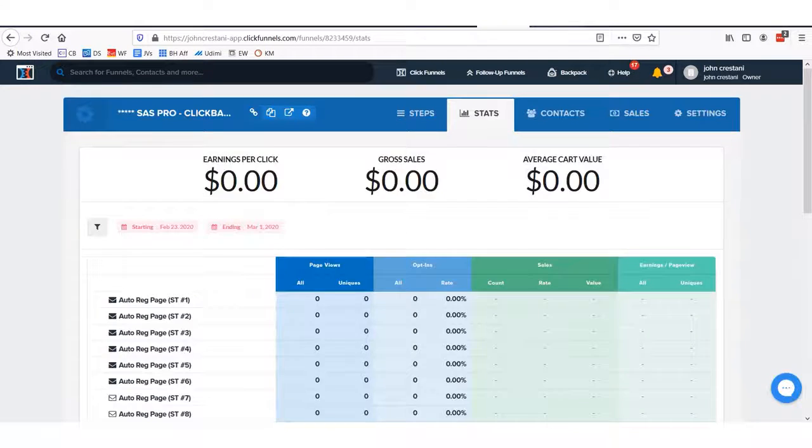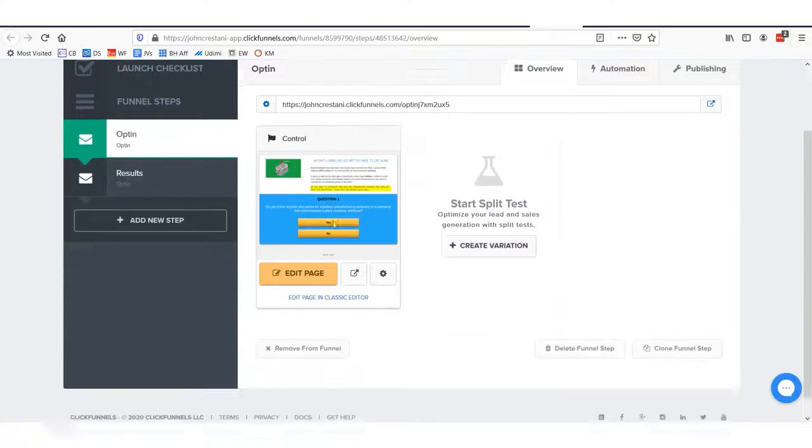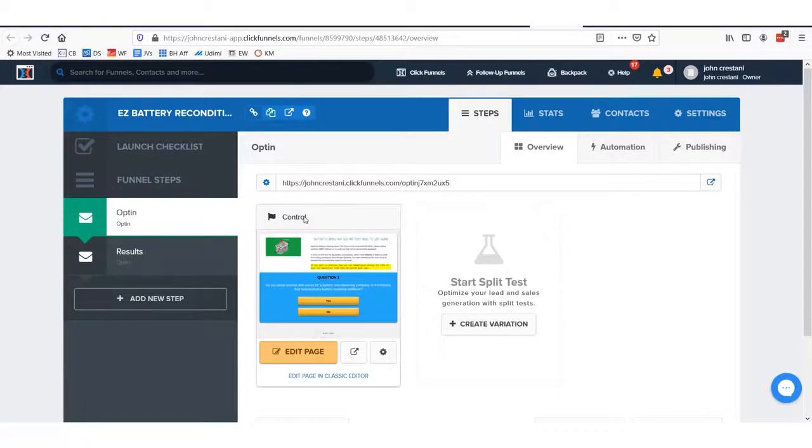Here we are in one of the funnels that I built to be an affiliate, because what I do for a living is sell other people's products. I help other companies get customers, and they pay me to generate new customers for them. So full disclosure, I'm an affiliate for ClickFunnels, and every time somebody works with ClickFunnels, I get 40% commission.